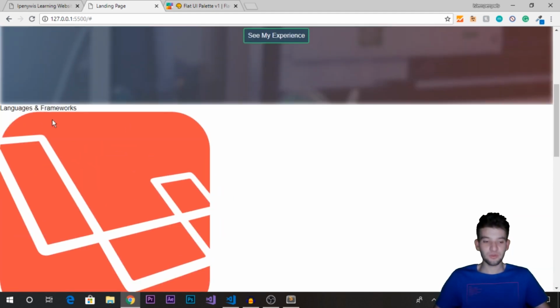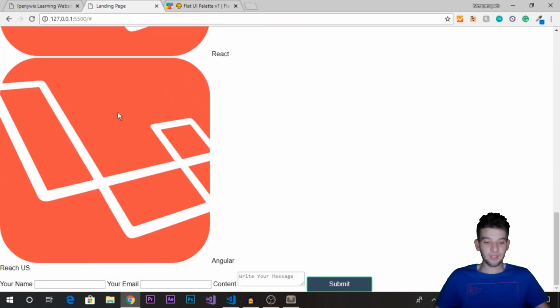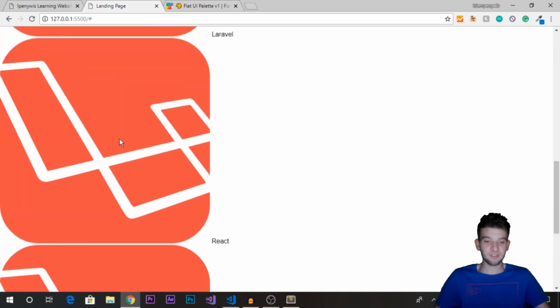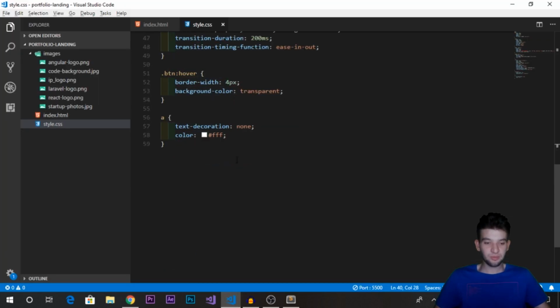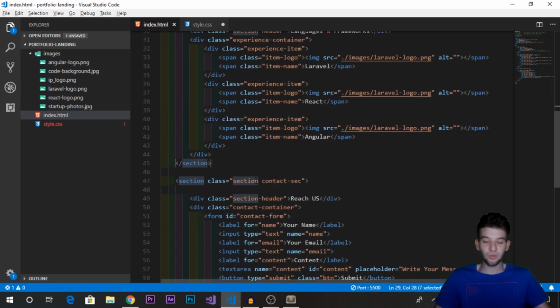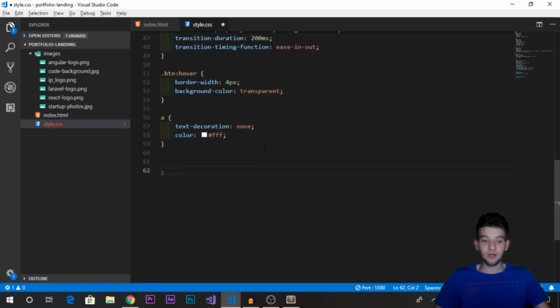Let's go ahead and move on to the other sections, the actual React section, or the languages and framework section, obviously the context section. So this one is going to be pretty simple and pretty straightforward. It's not going to be a big deal. First, let's go ahead and add a section. If you remember here, we added one class that can match two things, so we can reuse code over and over without retyping it more than once.